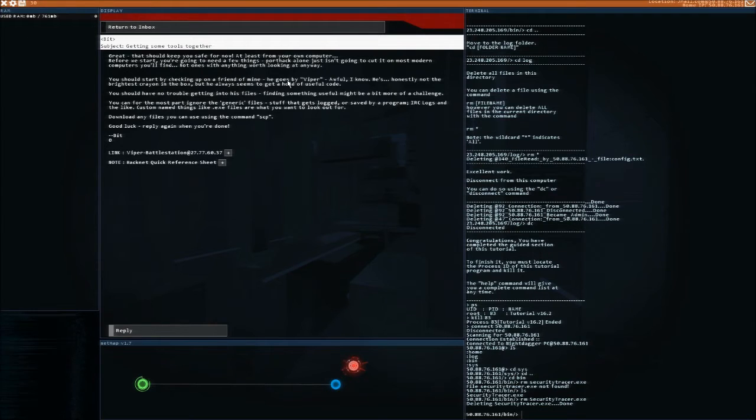Should start by checking up on a friend of mine. He goes by Viper. Awful, I know. He's honestly not the brightest crayon in the box, but he always seems to get a hold of useful code. You should have no trouble getting into his files. Finding something useful might be a bit more of a challenge. You can, for the most part, ignore the generic files, stuff that gets logged or saved by a program, IRC logs and the like. Custom named things like exe files are what you want to look out for. Download any files you can using the command scp.